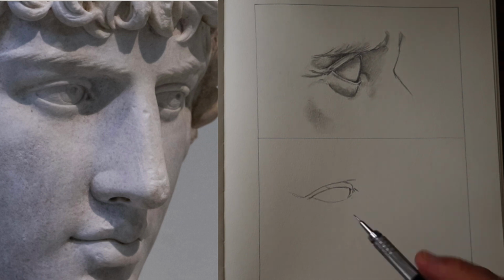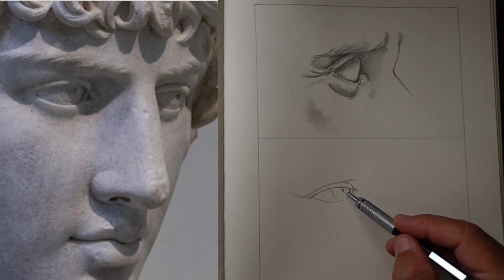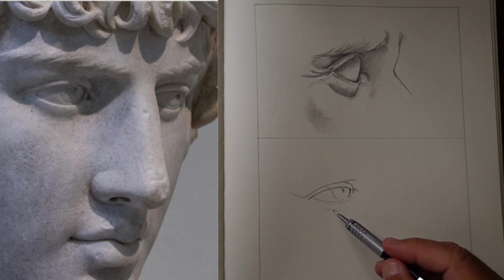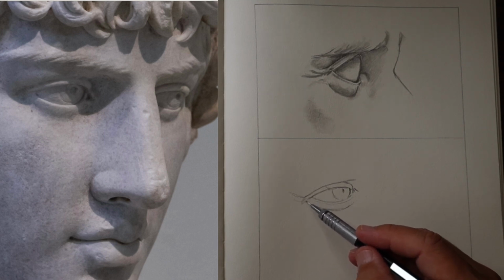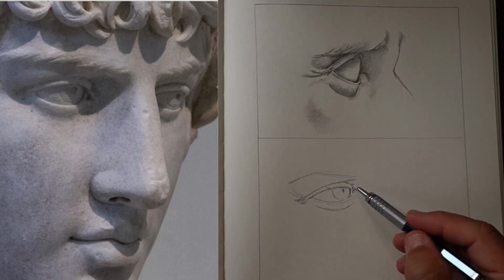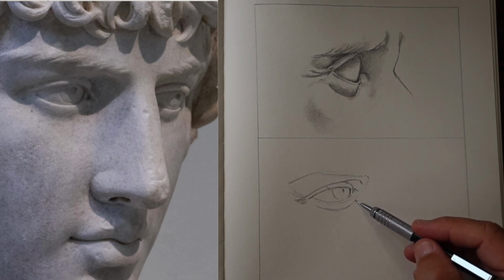Begin to see darker and lighter areas. Ooh, this is going to be interesting because we have an actual iris with the tiny little pupil in there, but it's obviously showing that it's marble. We'll put that there. We have the thickness and the light of the lower lid, and then we have the bottom side. And again, placing those lines where they need to be before I begin to add what generally hurts us, which is that detail, what we usually call detail. Stay away from it. Keep it simple as long as possible.